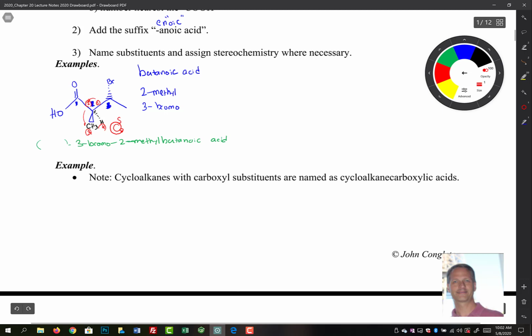Okay, and then number 4 is pointing away, so we leave it the same. So over here, we're going to write a 2S. Let's look at number 3. So we'll go ahead and we'll put our H in here. Now remember, H is pointing at us. That's going to be your 4. Bromo's your number 1. This side's your 2. And this side is your 3 here. All right, so we're going 1, 2, 3. We're going around also in the S direction. But because 4 is pointing at us, we have to switch to R. So that's going to be a 3R on that.